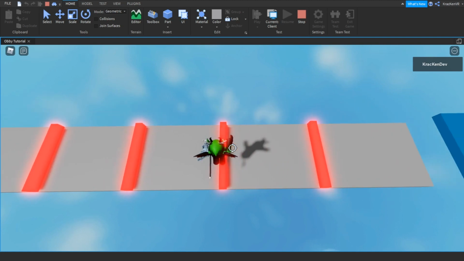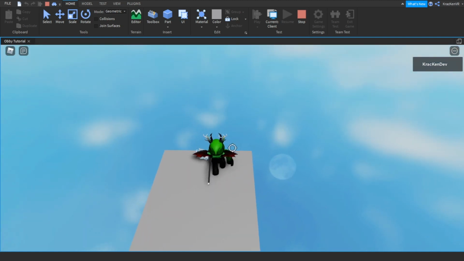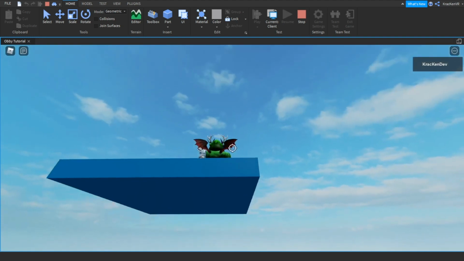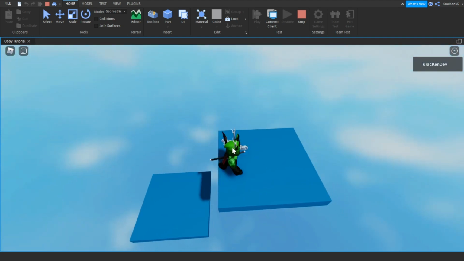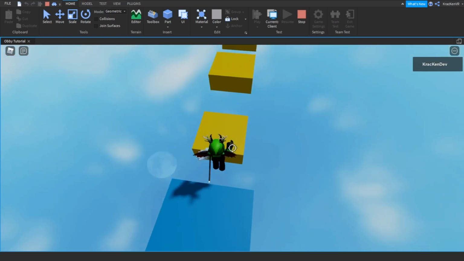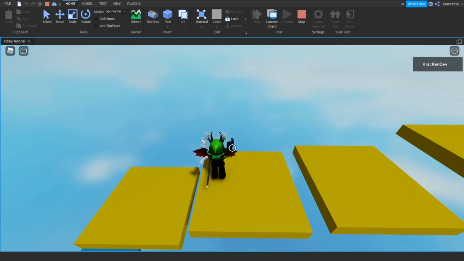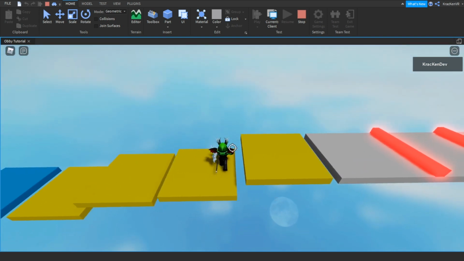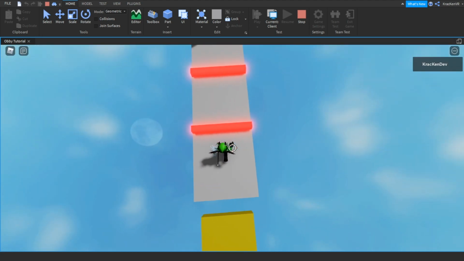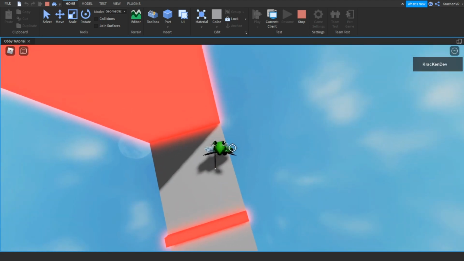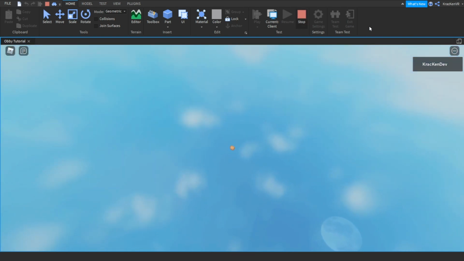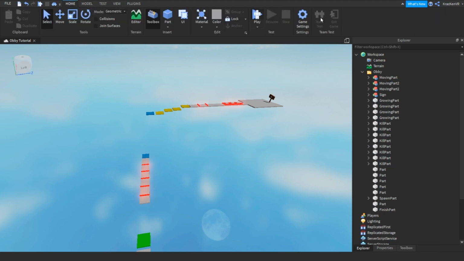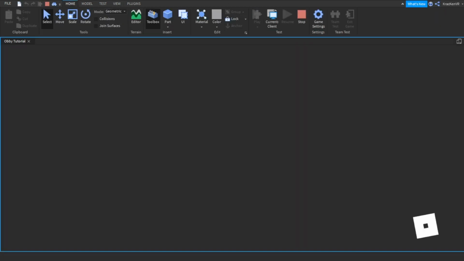By the way, I have really good obby skills. If you don't know, I'm very good at obbies. I'm a pro. And I play a lot of Tower of Hell. Oh my gosh. Okay, yeah, so these are pretty tricky when they're big. Wow, that's pretty cool. You need to stand on the middle to not die. Alright, so now? No, okay, yep, so I'm just gonna delete this because it's a bit hard.